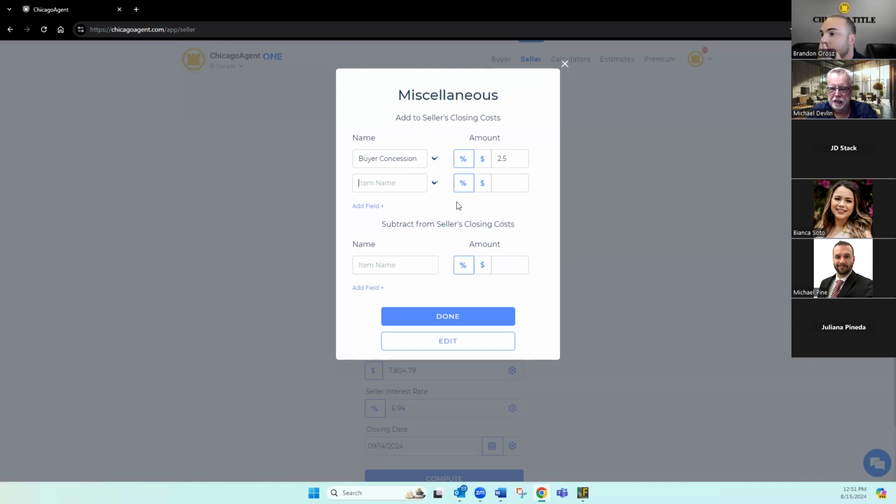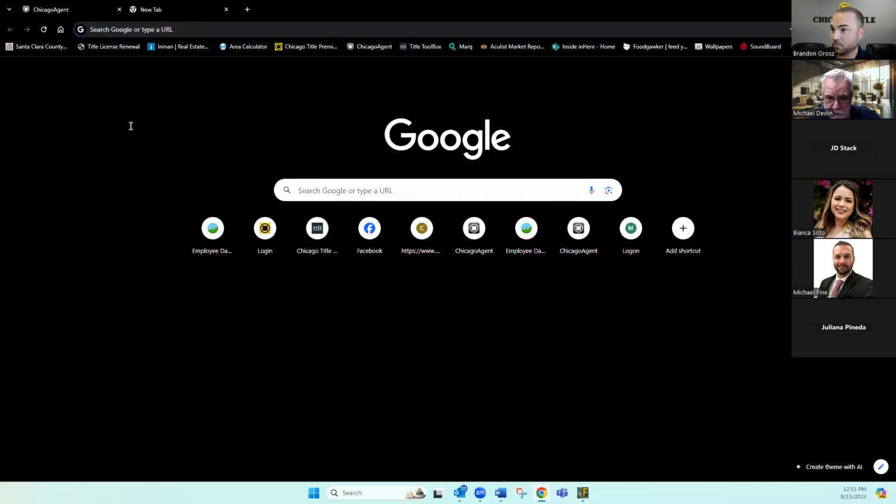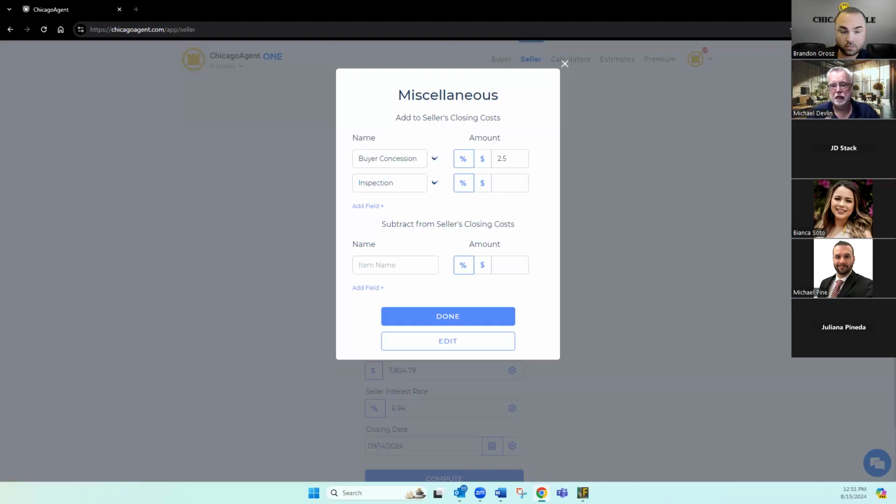It would be a good idea to say to the seller that you ought to get a termite inspection, a property inspection, and other inspections. If there's a pool inspection, you ought to do that before you put your house on the market, because we don't want to be renegotiating the price once the buyer has them. In order to do that, you're going to need to know what a termite, a property, a roof inspection, a pool inspection would cost, which means this is another number you would want to know. You could Google it. You could look for local, because the prices vary, I've noticed. Some of my agents in Kings County, it's much higher than it is in Santa Clara County.